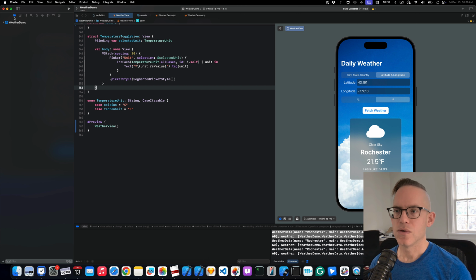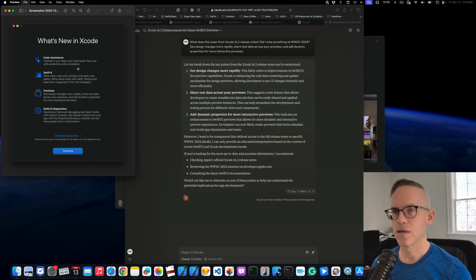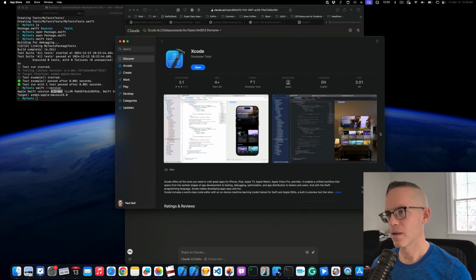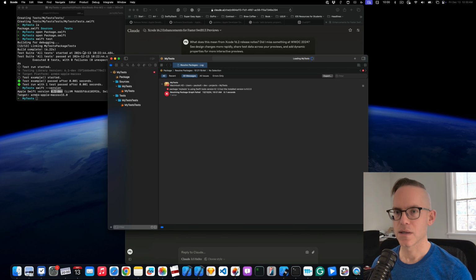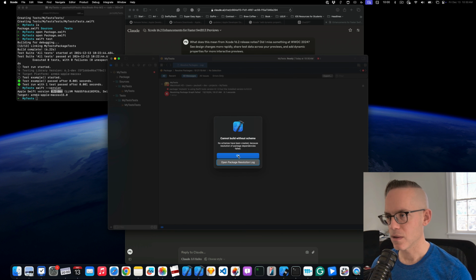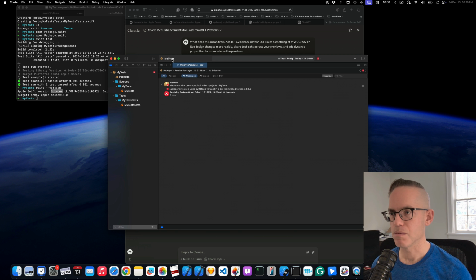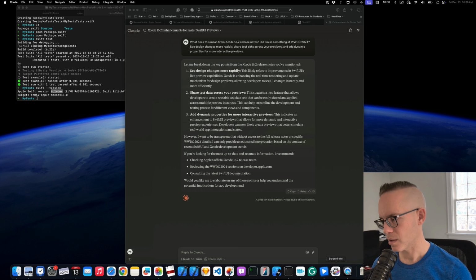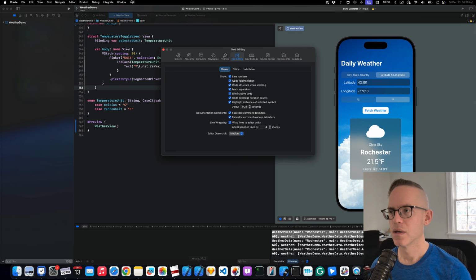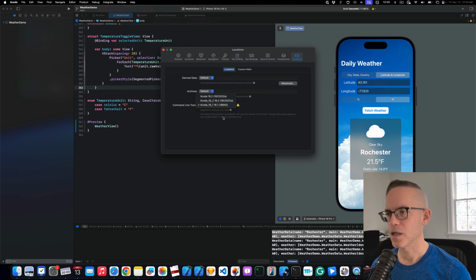So let's jump back to my tests, and we had run it, but it wouldn't build here. Cannot build without schemes. This is a bug. What do you mean you can't build? Okay, so let's. Whoa, I can't even close it. Okay, let's just go to Xcode. Let's just make sure we are setting our build target. So I'm going to choose mine.